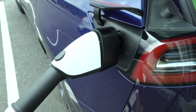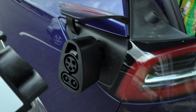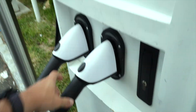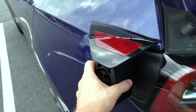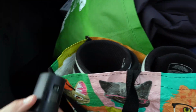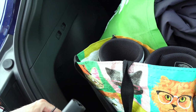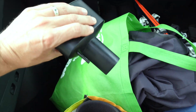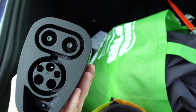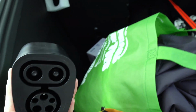All right, and then to unplug it, we just unclick that. Oh, I do not like these cables. And we unlock the port here, and that just comes straight out. Easy peasy. I guess it might be a little bit easier to pull the whole adapter and thing out first and then pull that off. But awesome, this is a great win for us, and that is going to be sticking around in the car and opening us up to a whole bunch of additional networks now.